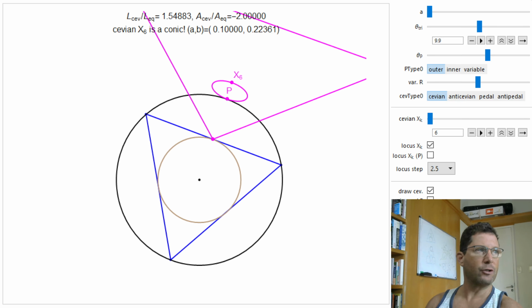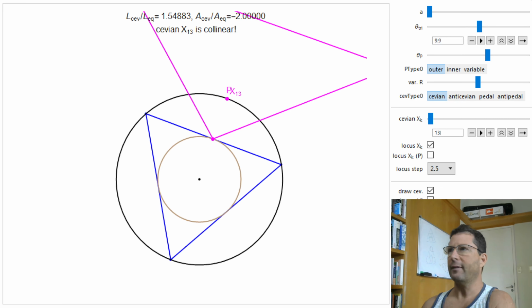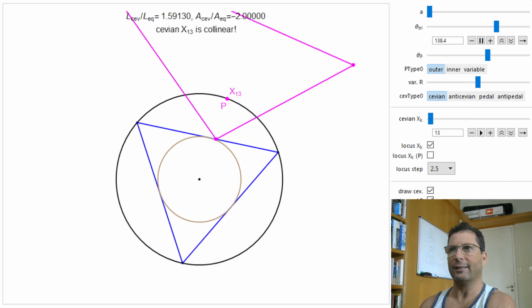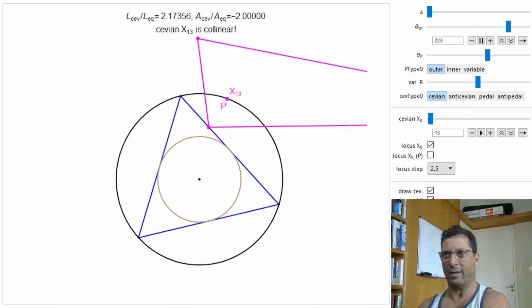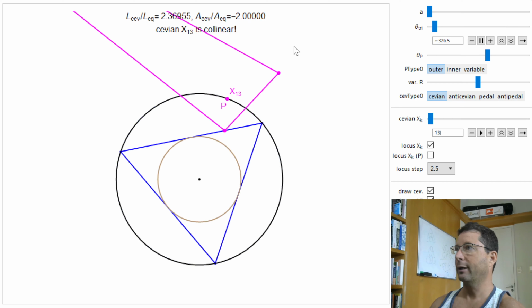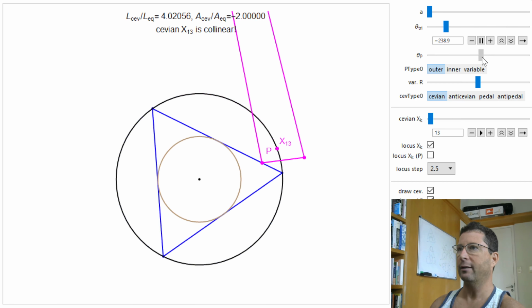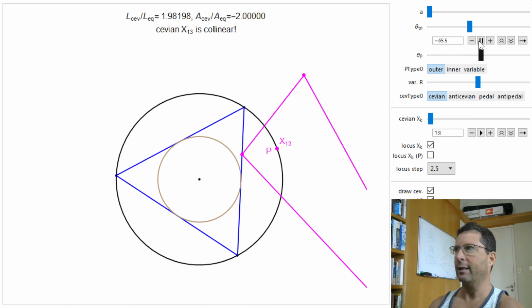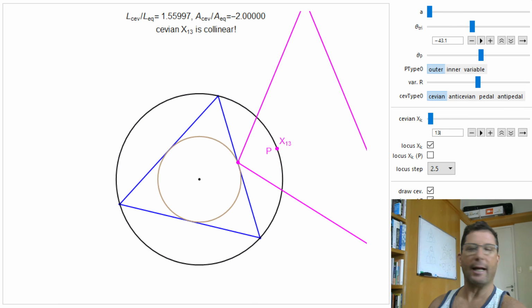Okay, let's go over a few more items here on my script. I actually want to now fast forward to X13. X13 is a very curious point because over the triangle family, so what is X13? X13 is the Fermat-Torricelli point. It's actually stationary. So I can place my point P anywhere, and X13 is stationary. So that's very nice.